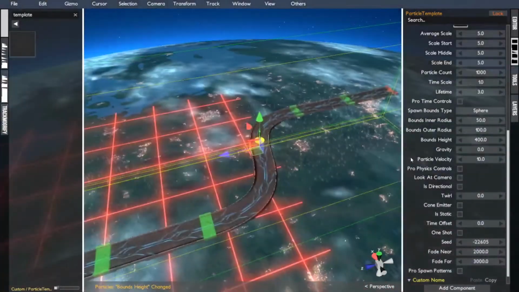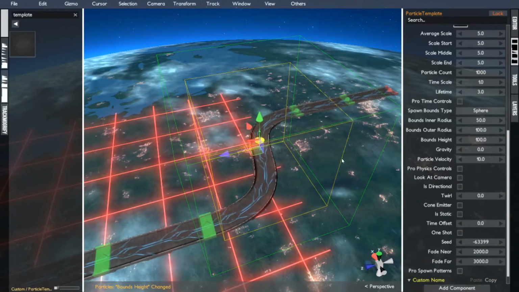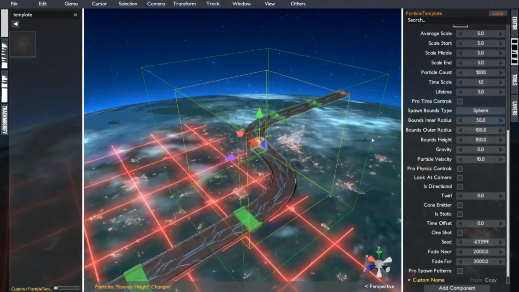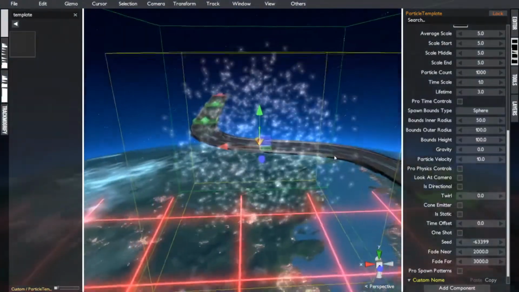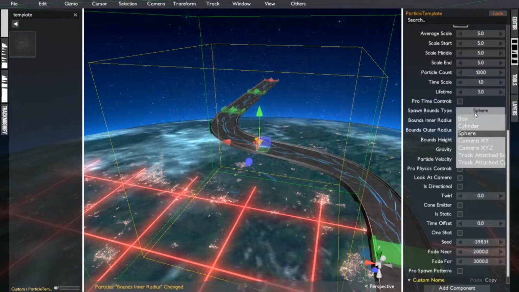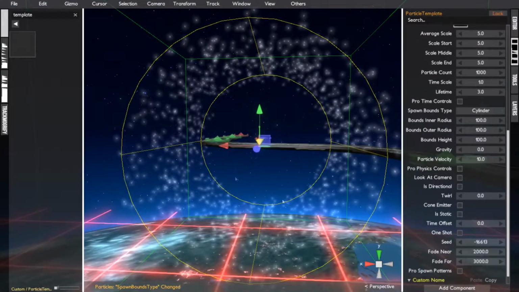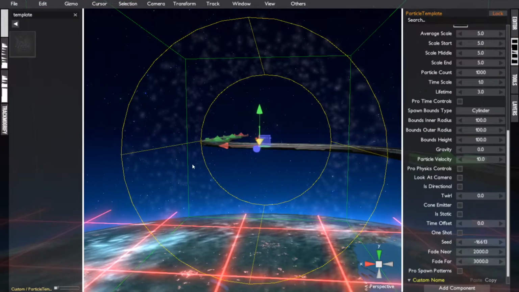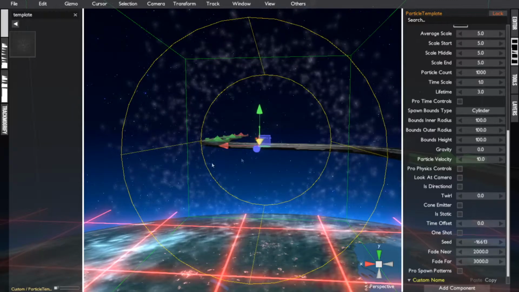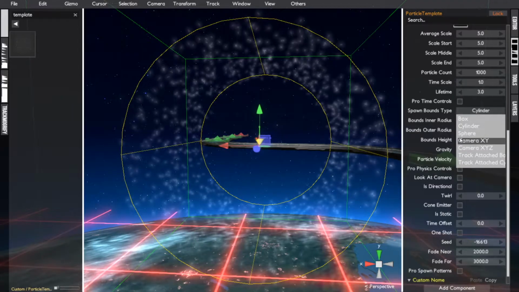Which, if you want your sphere to not be a sphere, you can just make sure that the bound's height is not the same as the outer radius, because the outer radius works very similar to the cylinder, in that it defines how large the circumference of the cylinder is. I don't know if that's the right word. Hope I got that point across.